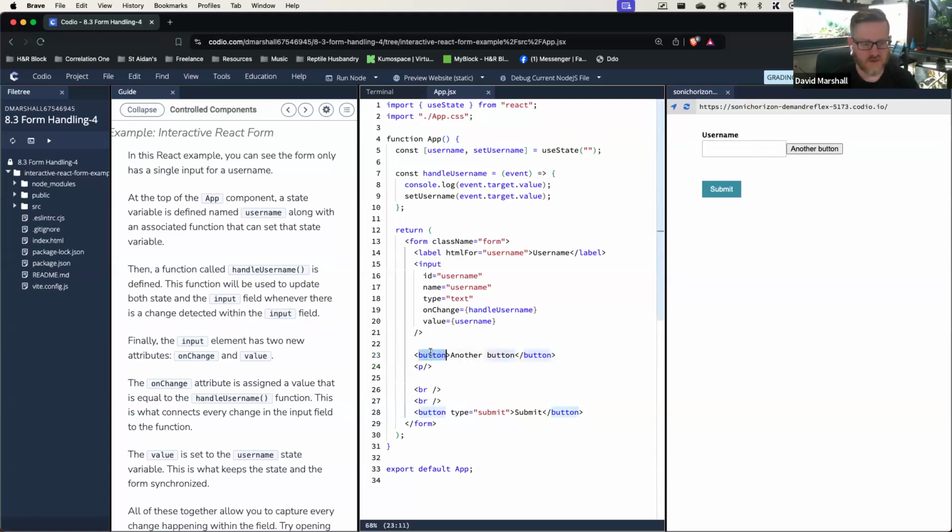So you know what? Let's make this a little different. I'm not going to have it be a button because then it's going to want to do this. So anyway, I'm going to put an onClick here, and I'm going to say handle username. It's the same method as what the input has, right? So what I could do, actually, let's do this a little bit different.